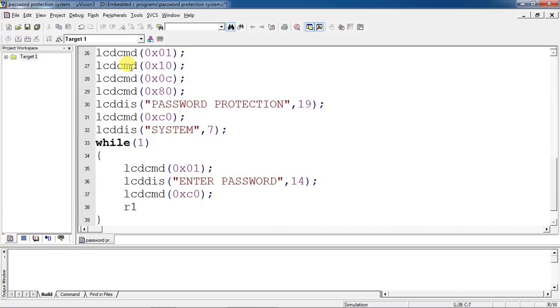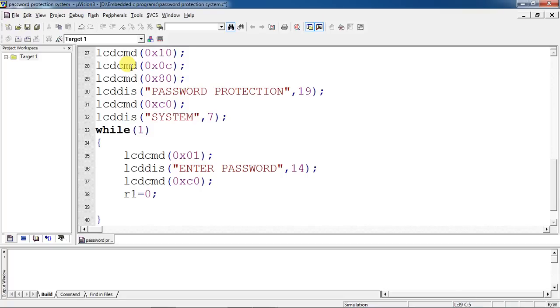Now, to scan this keypad, this I am writing R1 equals to 0, and I am checking all column status.